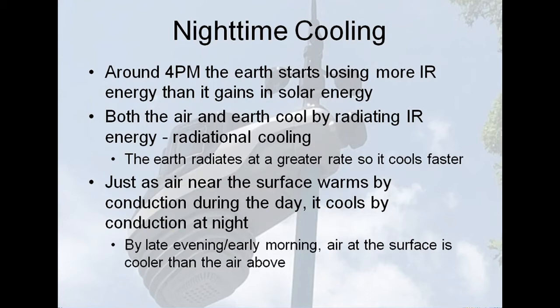Once that inversion set up, there were only 2 ways to break an inversion: either heat the surface temperature or cool the air in the upper levels. You had to bring the upper-level temperature down to equal the temperature of the surface. That would break the inversion, or heat that surface. But if you had cloud cover, which typically, if you had an inversion, you had the moisture present, because we were pretty close to the ocean, with a lot of inlets and rivers around us. So we had the available moisture.